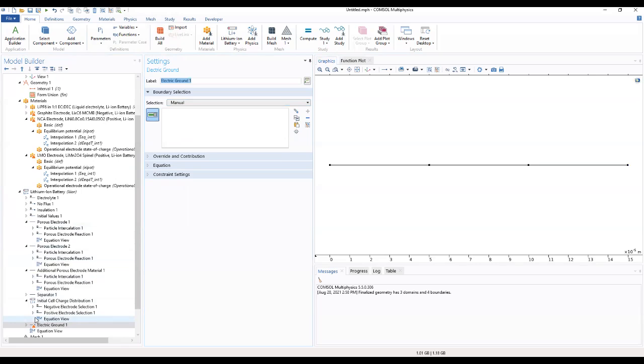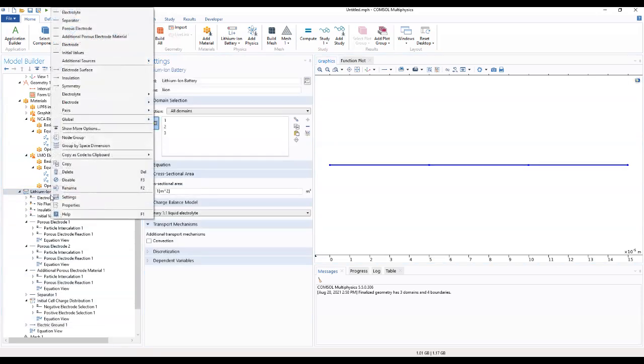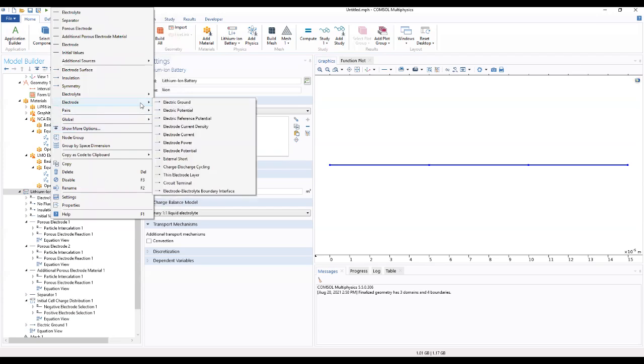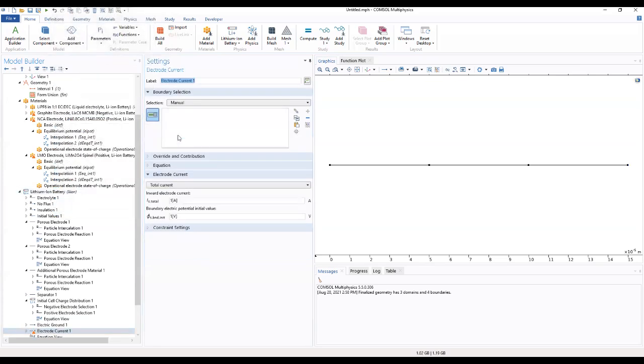So now that all our variables are set, we go on to add an electric ground. We select a section. So it's this point that becomes our electric ground. Then we go on to add an electrode current to this as well, which we select where to be at the fourth.